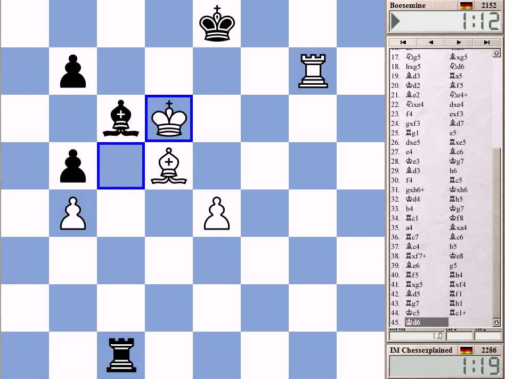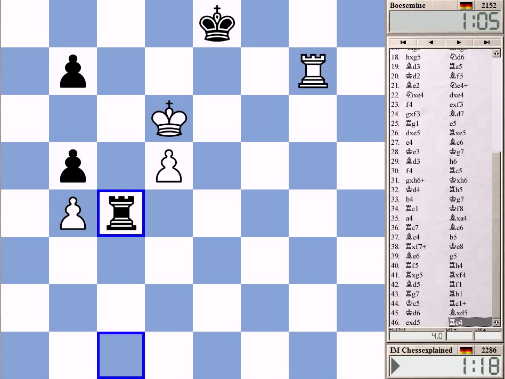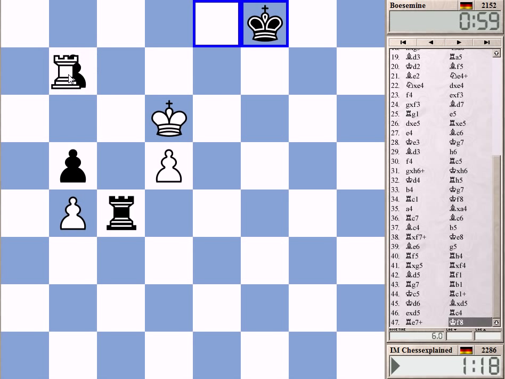Check. Yeah, here I guess with precise play I should really win it. What happened was it was a draw. Okay, what is the computer giving here? King d8, strangely enough. This is not working.